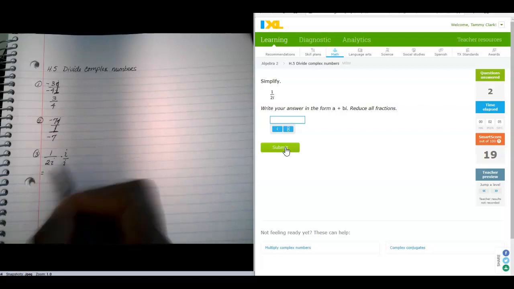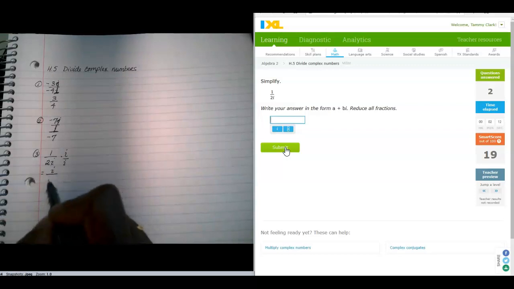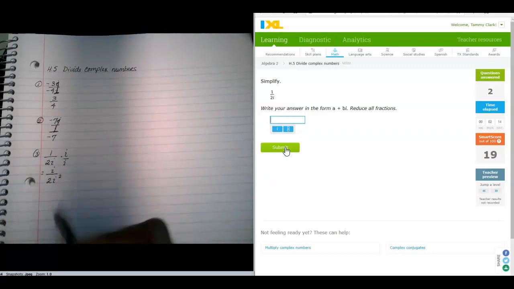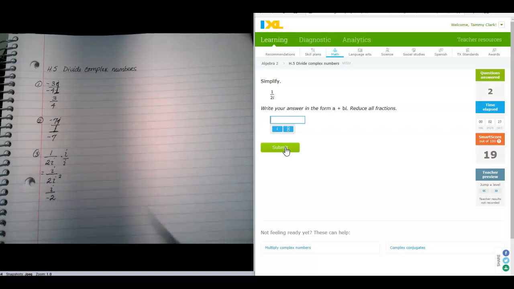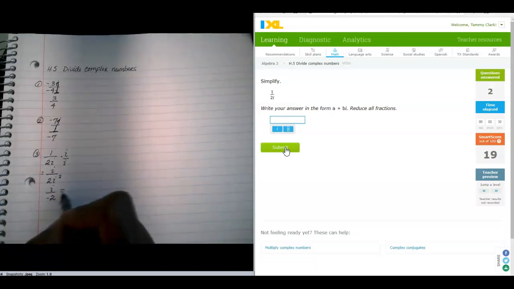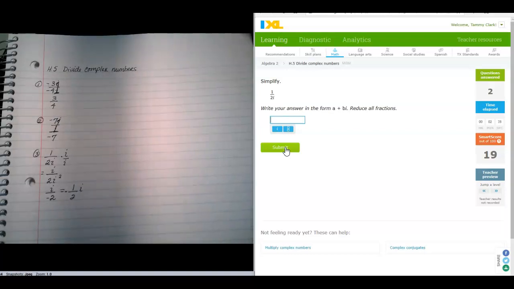And when I do that, I get 1 times i, which is i. 2i times i is 2i squared. And we already know that i squared is negative 1. So this would end up being i over negative 2. But instead of writing it like that, we would write 1 over 2. You can put the negative out to the side or within the 2, and the i goes to the right. So we would have 1 over 2, and here I would put the i, and let me not forget the negative.